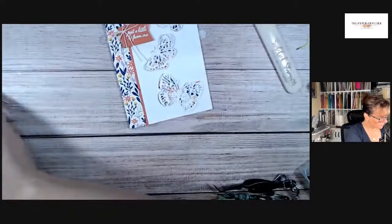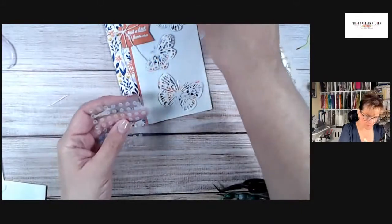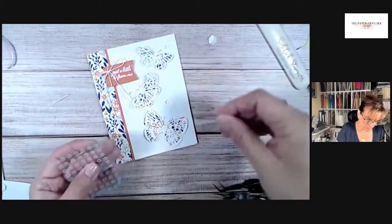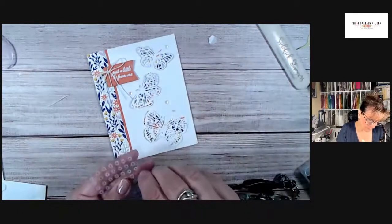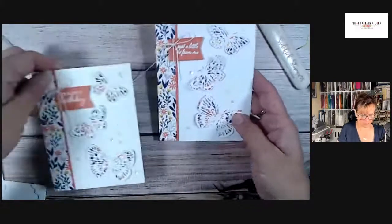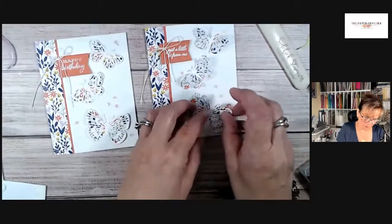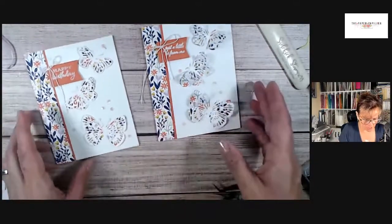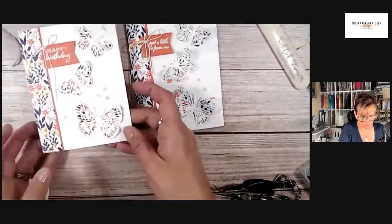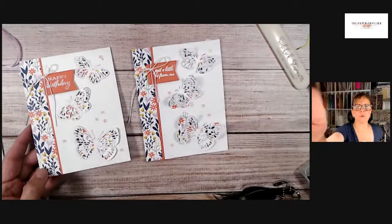And then we'll put some gems on there. So I'll put these little sequins. I'll put five on there. And there's the second card. And like I said, this is a case of myself from many months ago, sometime last year. So there's the inside and the inside. So that's card number two. We have one more to go. What do you think of that? Glue also helps.